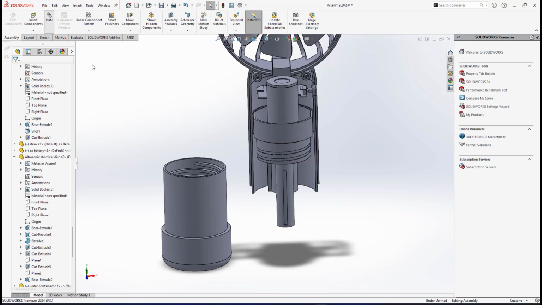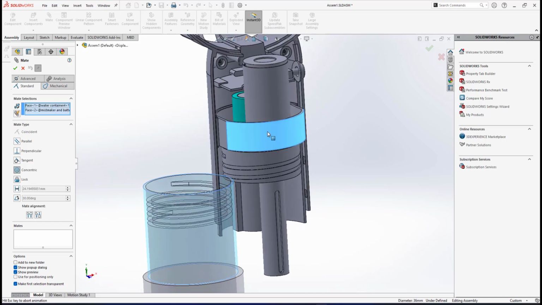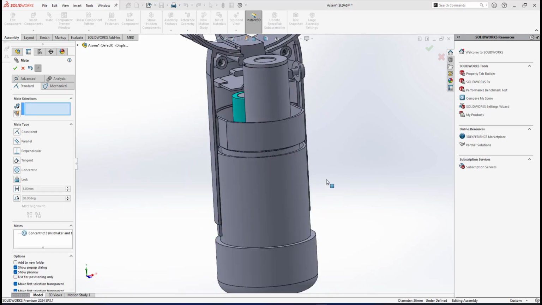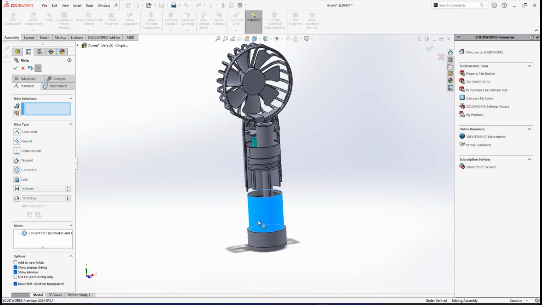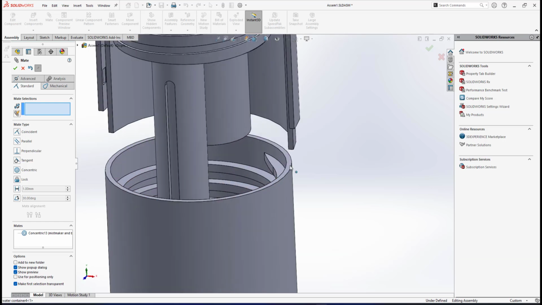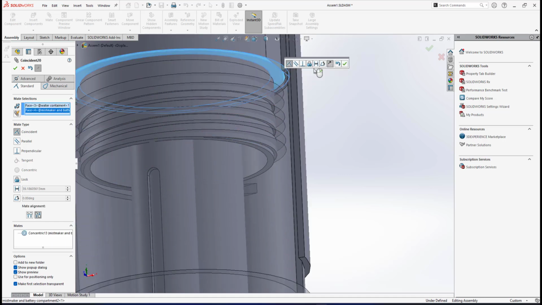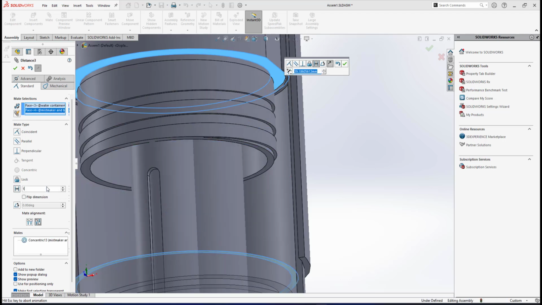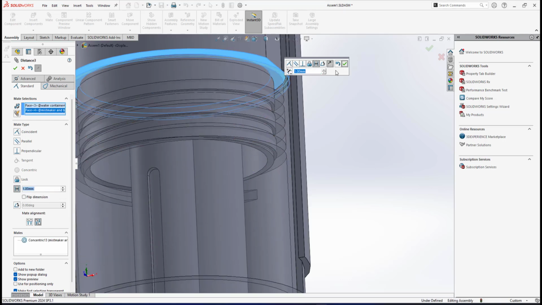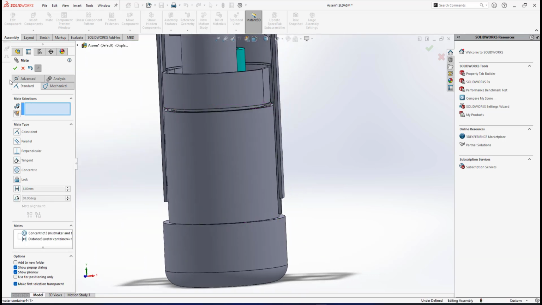Then I will select the cylindrical surface, which will mesh with this cylindrical surface of this mist making unit. I need to drag it like this. Another thing is about this face and this face, actually it's not touching. By default it's coincident. I will apply a gap of 1 mm, since I have a water sealant there. I will click OK, and now I have a gap of 1 mm. Okay, let me click OK just to show you.